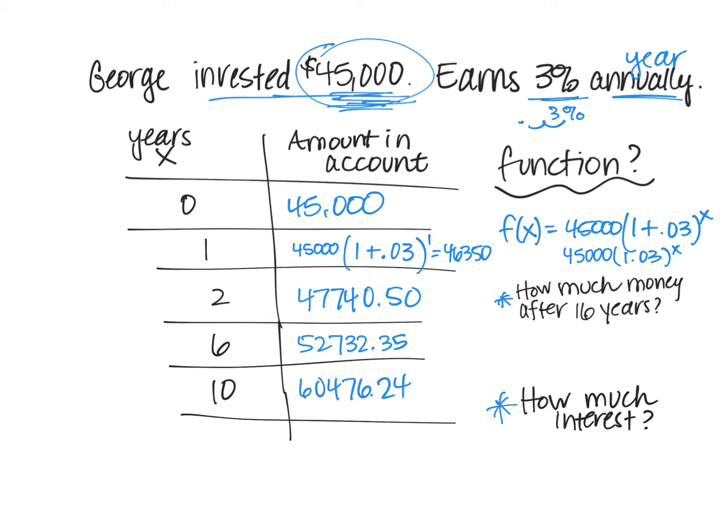All right, go ahead and check out the table. I did it for 2 years, 6 years, and 10 years. Again, hopefully I didn't make a mistake. I did not double check this just for time's sake. So if I made a mistake, I've maybe just typed something in wrong or copied it down wrong, but it should be pretty close to that.